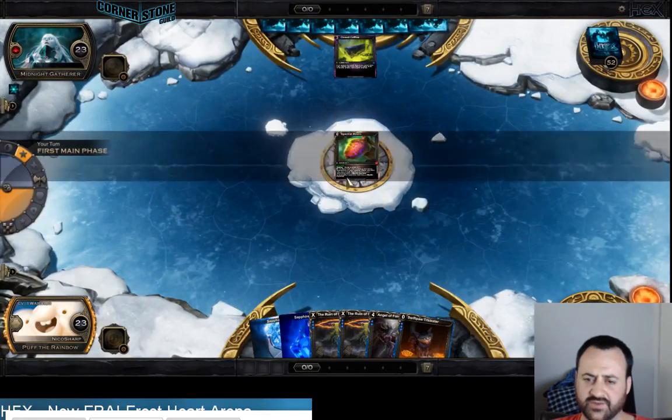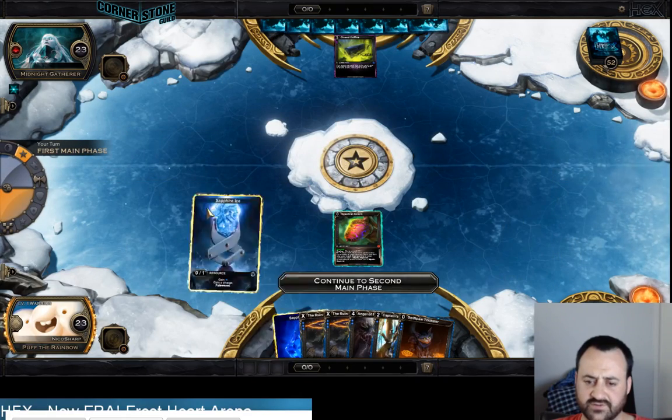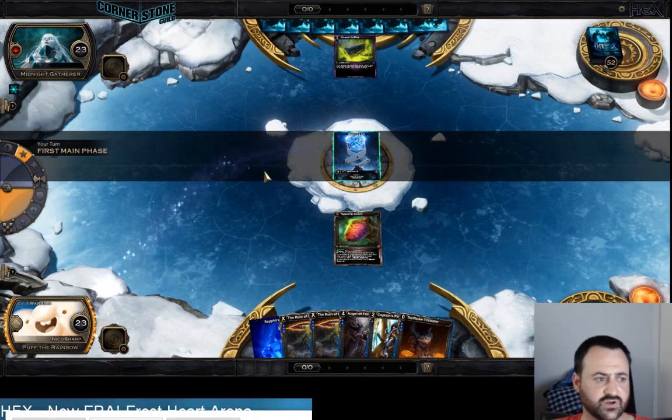Again, we're going to draw with the Spectral Acorn first, and we're going to get another shard.